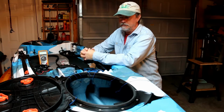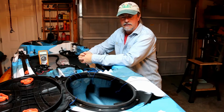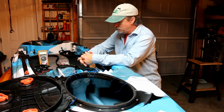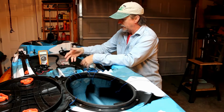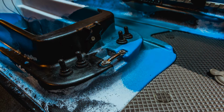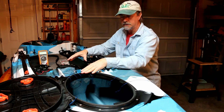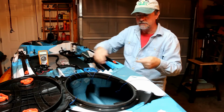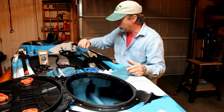Hello YouTube. Well, this is part 3 of the series on how to install LED lights in your kayak. Just to touch base, where we ended up yesterday was the installing of the 4 switches here in the cockpit. Have the wires run out, separated them, and labeled to which switch they go to. I already pulled out all the wires to the LED strips and got them separated here. I'm going to show you what I do to organize these wires.